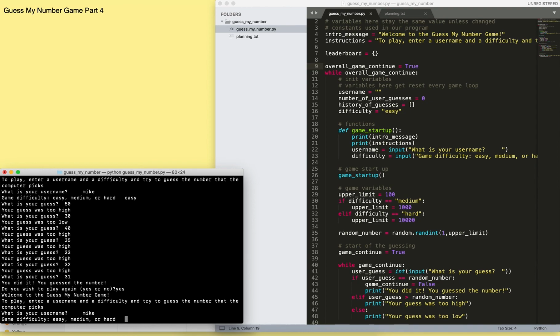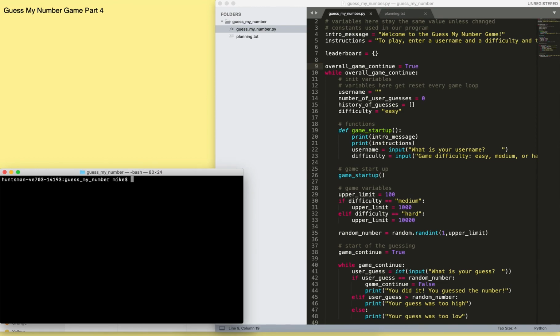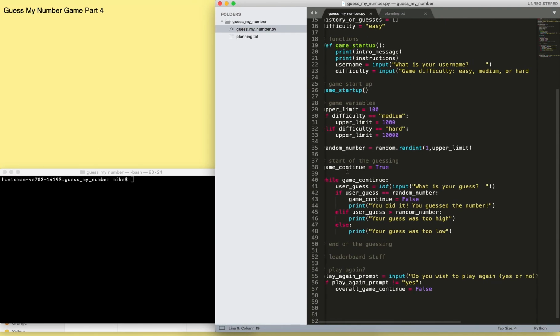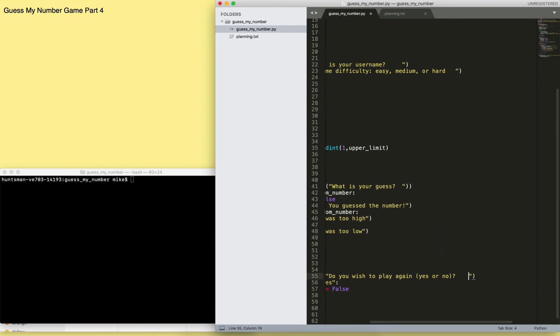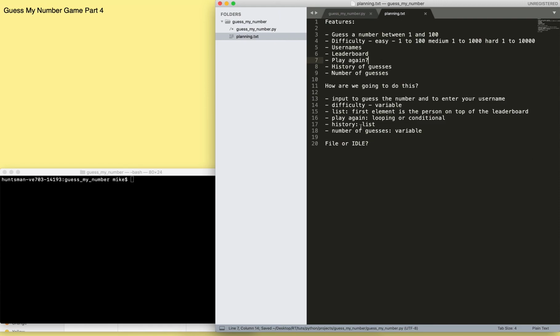And a cool trick is that to quit a Python program, hit Control-D on Mac, and on Windows, I forget what it is. It might also be Control-D, and that ends the prompt right there. And I could type clear to clear the screen, so we can clear the terminal. And likewise, to make it look nice, we add some spaces right there. Awesome. All right, so we have play again.